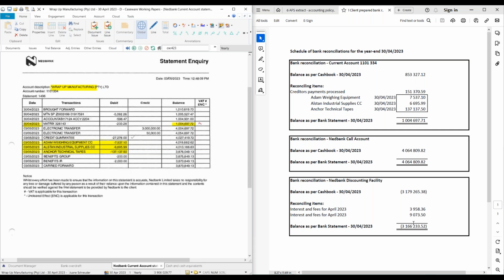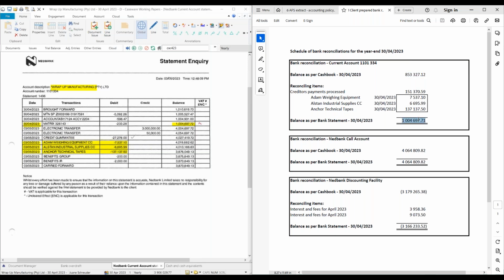So what was my real bank balance on the 30th of April, which was my financial year end? Was it in fact 853, what my cash book is showing and what is currently reflected in my financial statements ultimately, so cash book, trial balance, financial statements?